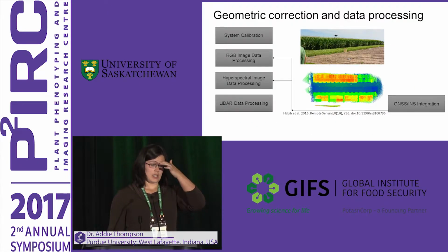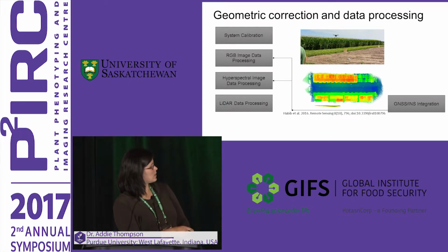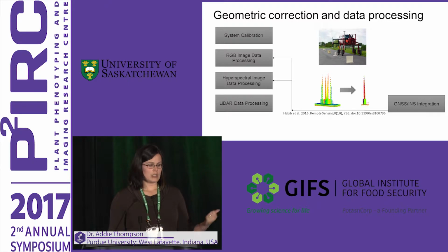So what is involved in collecting these data sets? As you probably all know, lots and lots of processing, calibration and correction. This is just an image of one of the drones flying over these wooden targets out in the field. These are basically just boards, pieces of plywood on a plank. The idea is that you're flying over it multiple times and trying to get these little dots to line up perfectly. That's especially important when it comes to something like LiDAR. With a LiDAR point cloud, if you drive back and forth over it and you're not calibrated properly, it can look ghosted, like multiple things. If you calibrate it properly, it will become one piece of wood. Imagine that being sorghum stalks or plant stalks instead of a piece of wood, and you see why that's really important.